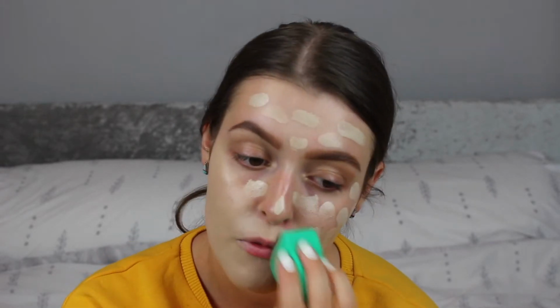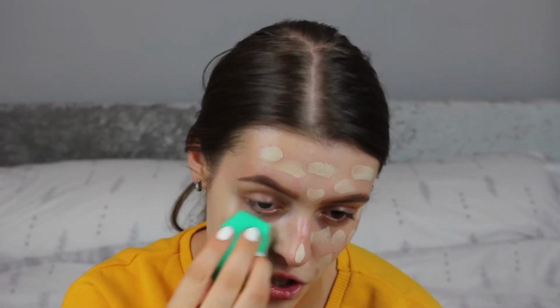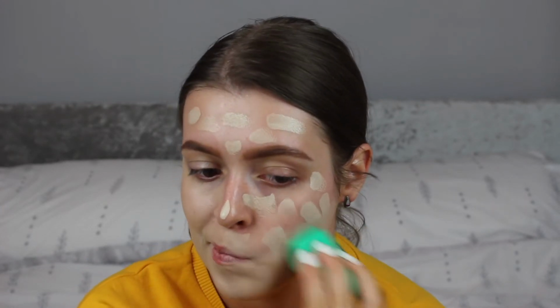I am really unhealthy and I'm the fattest I've ever been in my entire life. I'm very much a person of self-love. I believe that whatever shape or size you are, you deserve to be loved and you deserve to love yourself. I think everyone gets to a point where they can be unhappy with their own bodies. And I think I've been okay with my body and very comfortable in my own skin for so long that I've never really seen the progression of me getting fatter and fatter and fatter.